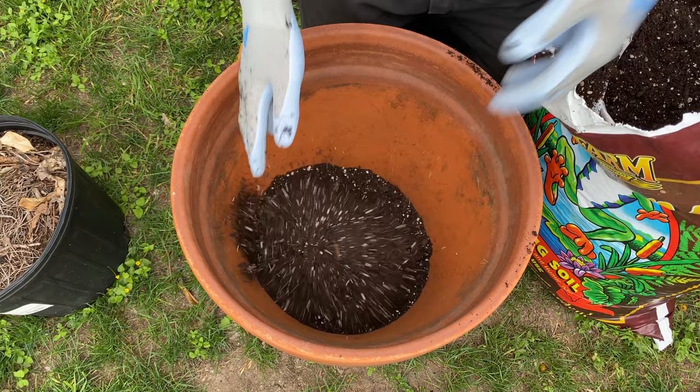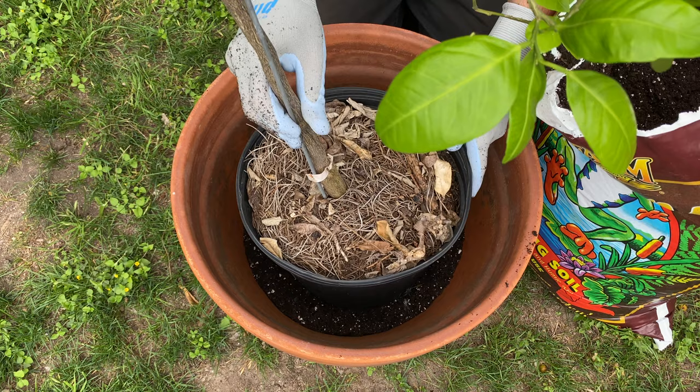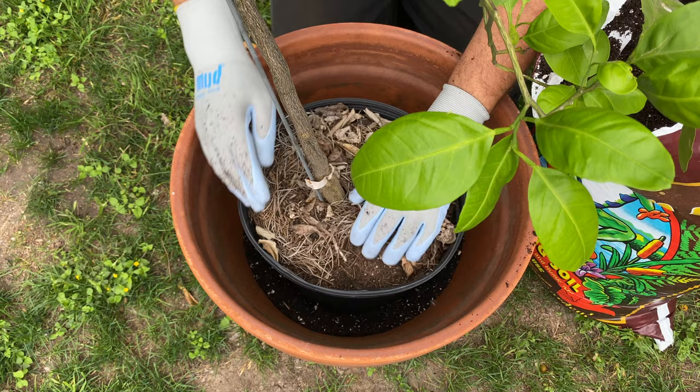Okay, so I'm gonna put some potting soil on the bottom of this pot first. Probably a couple gallons in there. Kind of even it out, make a little bit of a well. Now I'm gonna test out the soil level after I've done that. I don't wanna overplant or underplant this tree. And ideally, the soil level in the end shouldn't be any higher than what's already in this container.